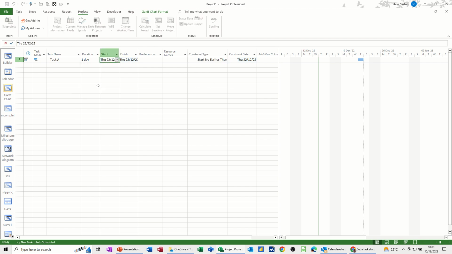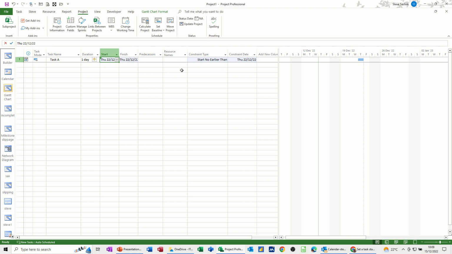So if I didn't want to do that and I want that to be back as default, I have to put that back to as soon as possible in this example. So then it should come back to today's date, and that constraint goes off. So you have to be careful in project that you don't start changing dates without thinking it through, because that is now making that a little bit more important in terms of if you want to level a task.